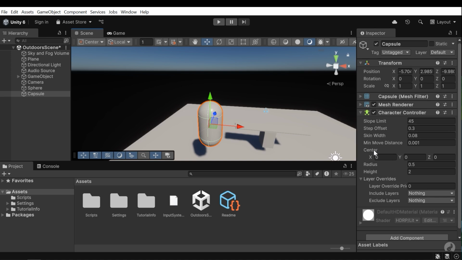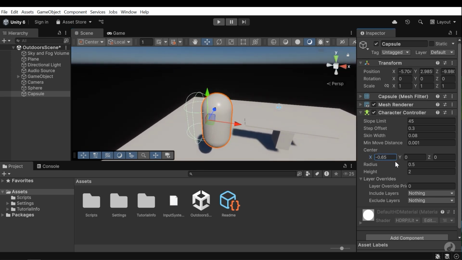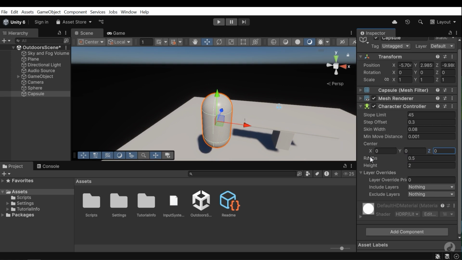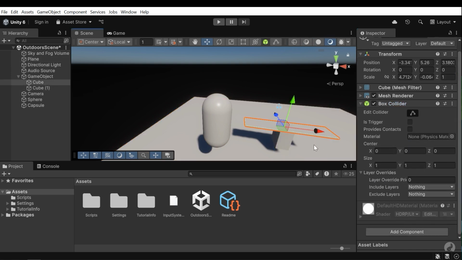The next is the center or the position of the collider. Here we can change the X, Y, and Z. You're familiar with it. I've explained it in the colliders section. Here we can increase the radius. If I lower it, as you can see, the height isn't affected by the radius, but with higher values, the height is affected by the radius. And here we can change the height. I don't want to explain the layer here. It's a general field that I will cover later. As you can see, it exists in the other colliders.